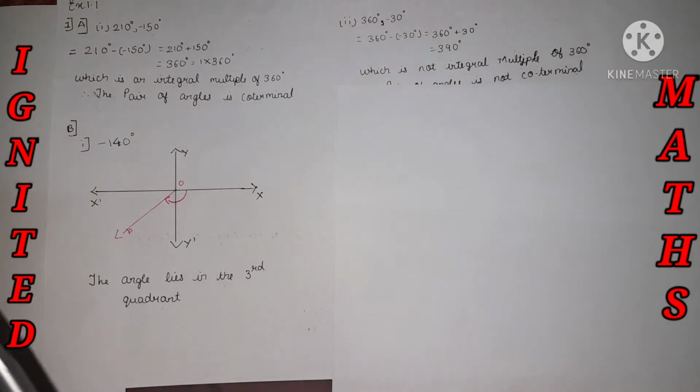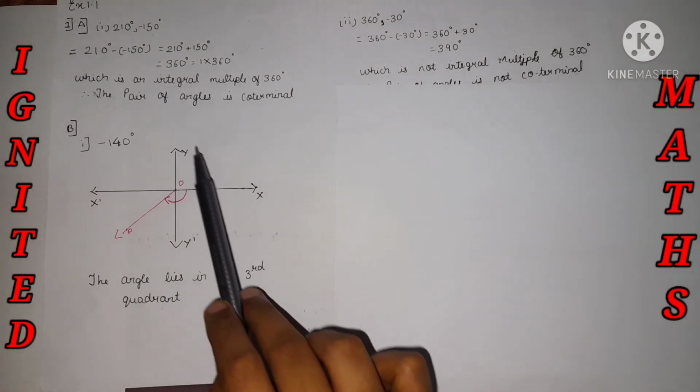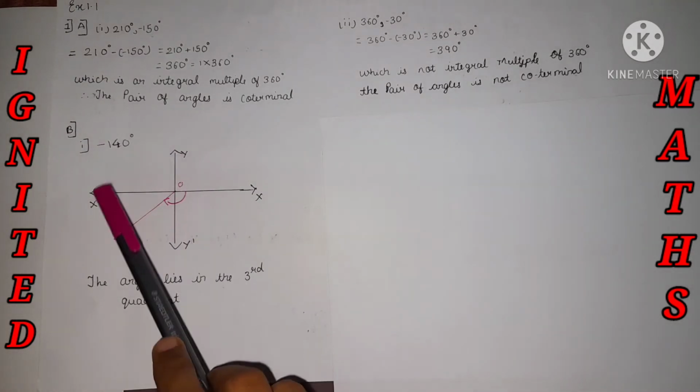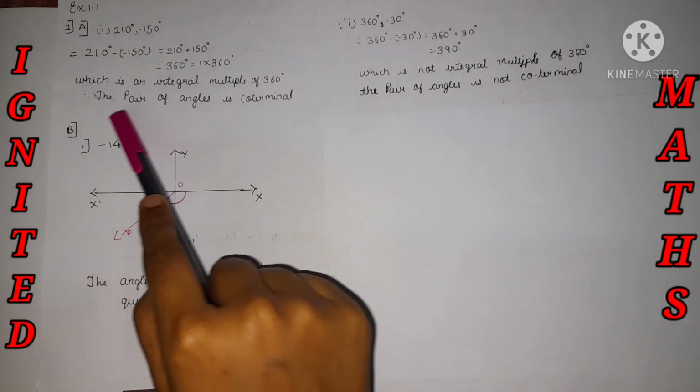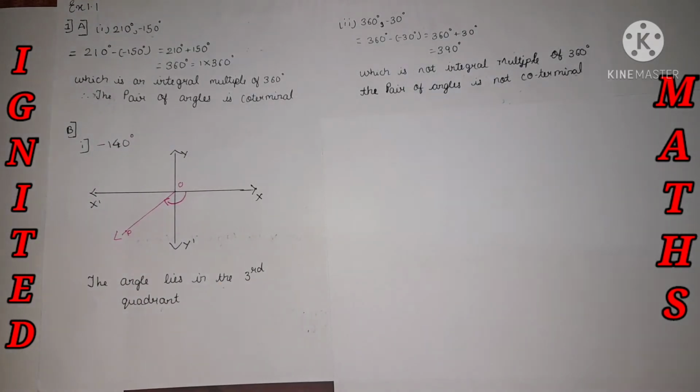If 140 degrees is given, for example, okay, from 0 to 90 the 140 doesn't lie, and from 90 to 180 the 140 lies if it's positive 140 degrees, so the angle lies in the second quadrant. But the question is given in negative, so we need to move it in the clockwise direction. So the first thing that we need to note is between which angles it lies, whether 0 to 90 or 90 to 180. In that way we need to mention which quadrant it lies in.